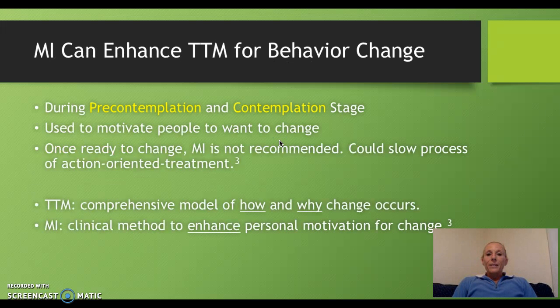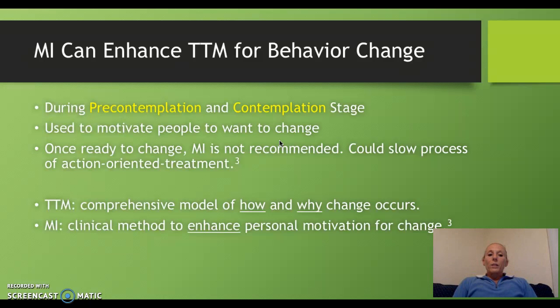MI can enhance the trans-theoretical model for behavior change during the pre-contemplation and contemplation stages because they haven't yet made that decision to change. So it's used to motivate people when they want to change. Once they are ready to change, studies show that MI is not recommended anymore because it could slow down the process of action-oriented treatment.